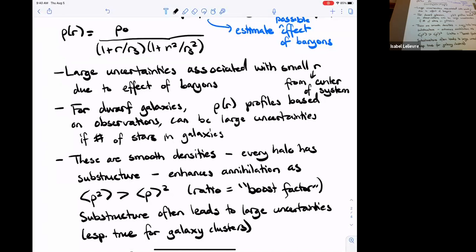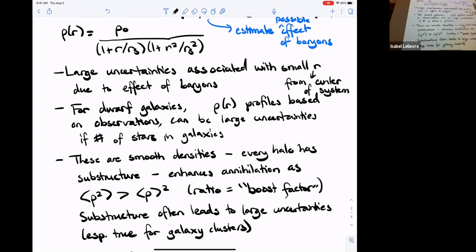It's certainly true that, and this goes back to the question about angular resolution actually, if I can resolve a small dense clump with very high density, that density will certainly enhance the decay signal. If I can resolve an individual clump of dark matter or an individual small halo, then that will absolutely boost up the decay signal. If I have many such small clumps and I can see them as individual points, then that can also give me an interesting decay signal. It would change the power spectrum of my decay signal.